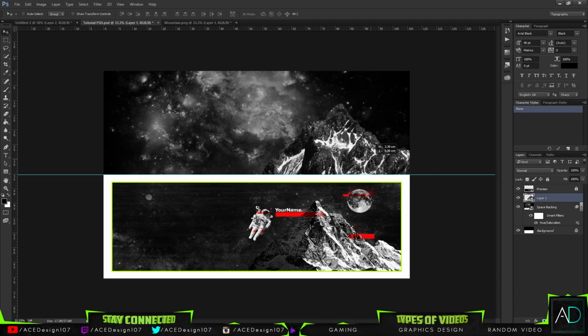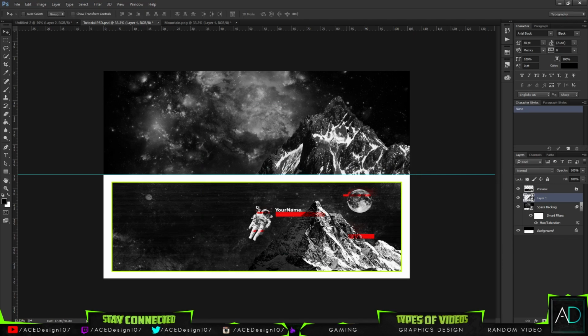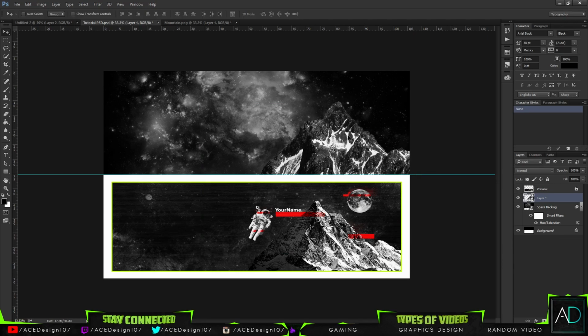I'm also going to move this to the side just a touch, and I think that's going to work really well for us. The next step for this tutorial is to rename the layer mountain, and then we are also going to bring in the moon picture. You can do any order you like, but I like to bring in the moon. What I like to do all the time with my banners is get the background done and then do my subject and the text.